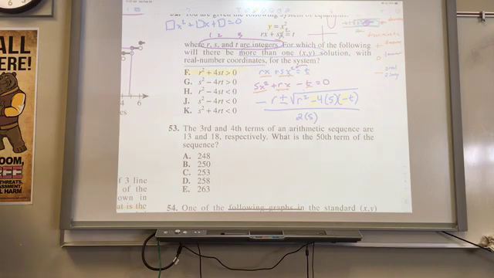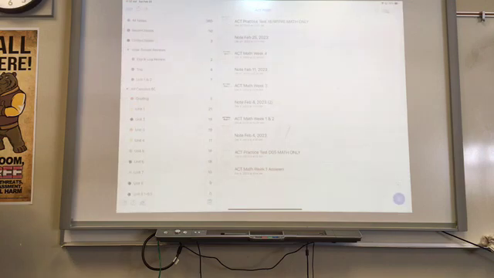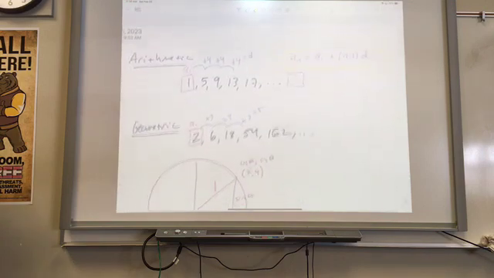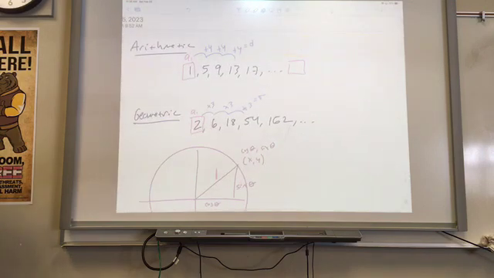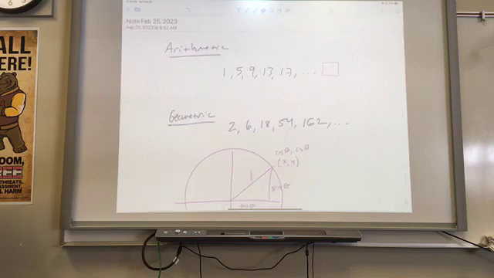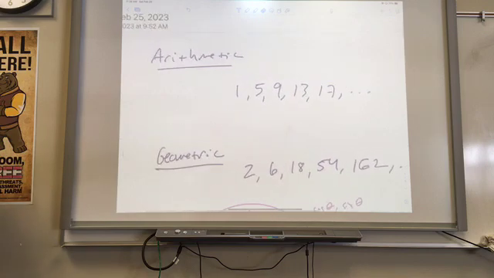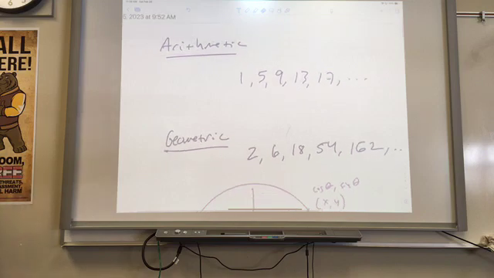I want to talk to you guys really quickly about geometric and arithmetic sequences. I wrote them up last period. Those of you in Calculus BC, our next unit is all about sequences and series, so I need you to know a difference between arithmetic and geometric. And then we do crazy calculus with it. But just in general, sequences and series, there are two types that we typically look at. They're called arithmetic and geometric.